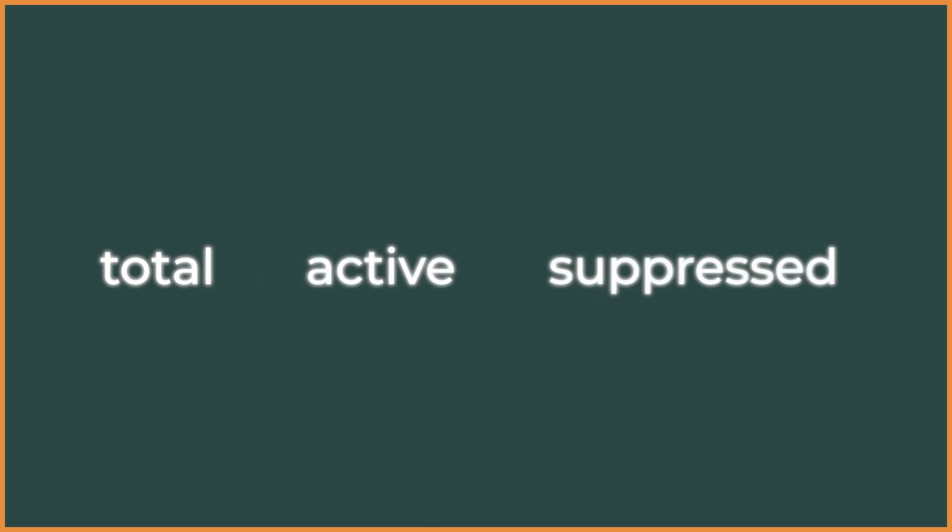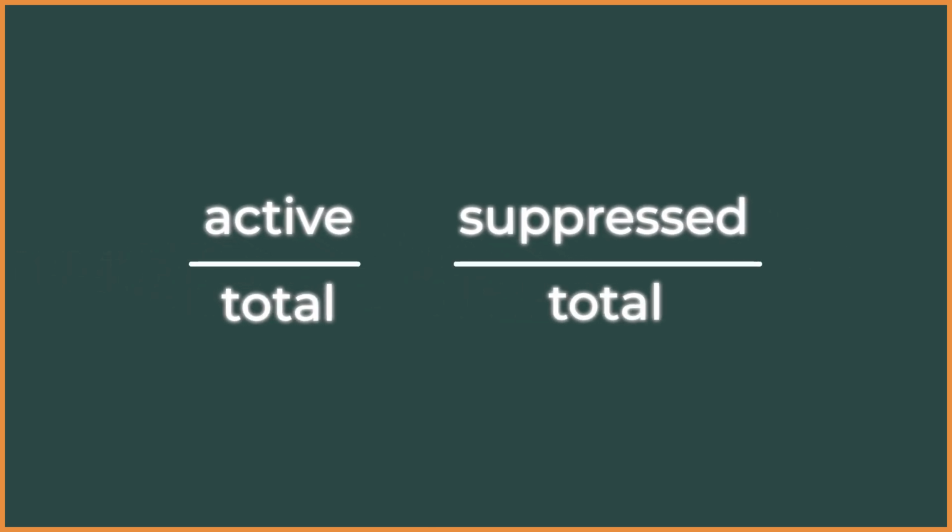So we have total, we have active, and we have suppressed, right? I want to see, obviously, a good ratio of active versus suppressed. And a lot of times, if I see that the active profiles is too high and suppressed is barely nothing, it probably tells me that there hasn't been any list cleaning or management here. That's one of the first red flags that I want to identify. The list most likely needs to be scrubbed. And we're also probably paying for people that shouldn't be on the list.